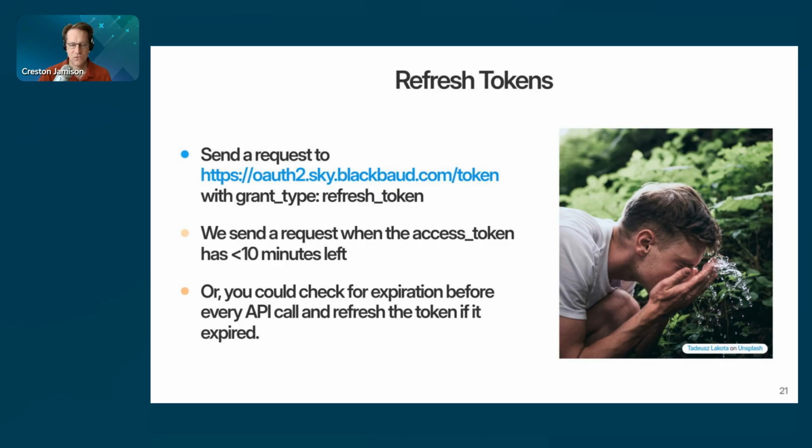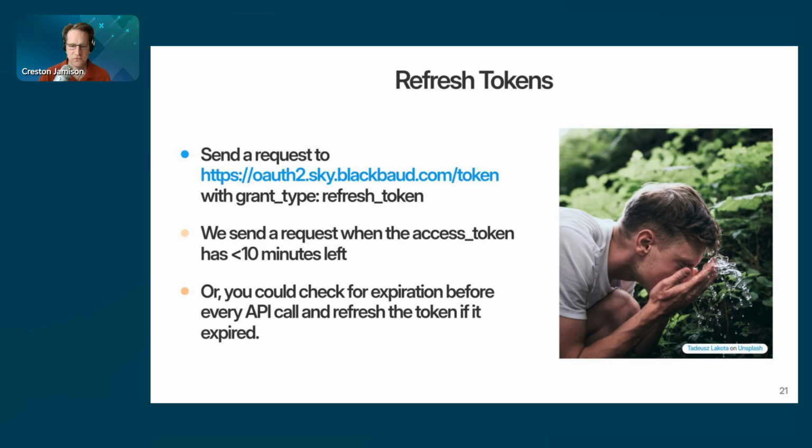So basically, if you want to continue accessing the API and you use the access token to do that, you need to send a refresh token to get a fresh access token. So you send a request to OAuth2/token with a grant type of refresh token. Once you send that request, you will get back a new refresh token and a new access token with updated expiration dates, and you store that state information so that you can continue doing API requests.